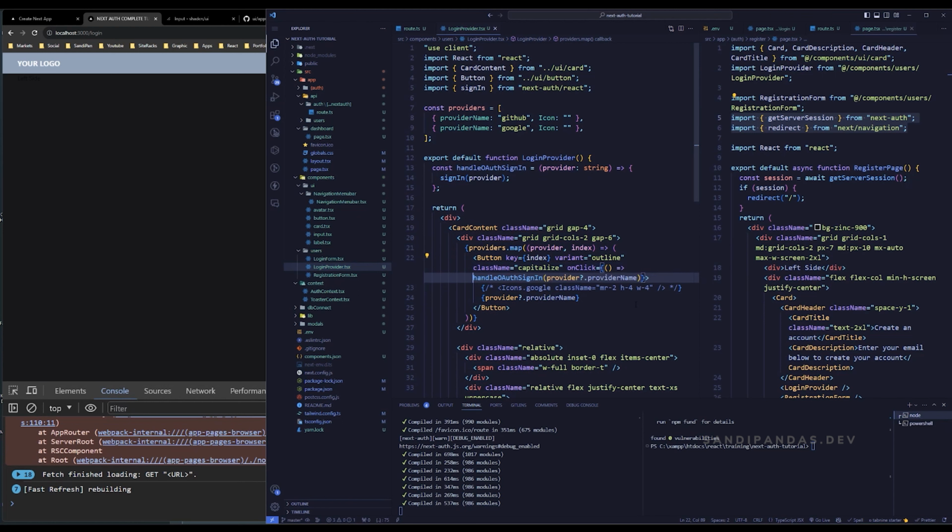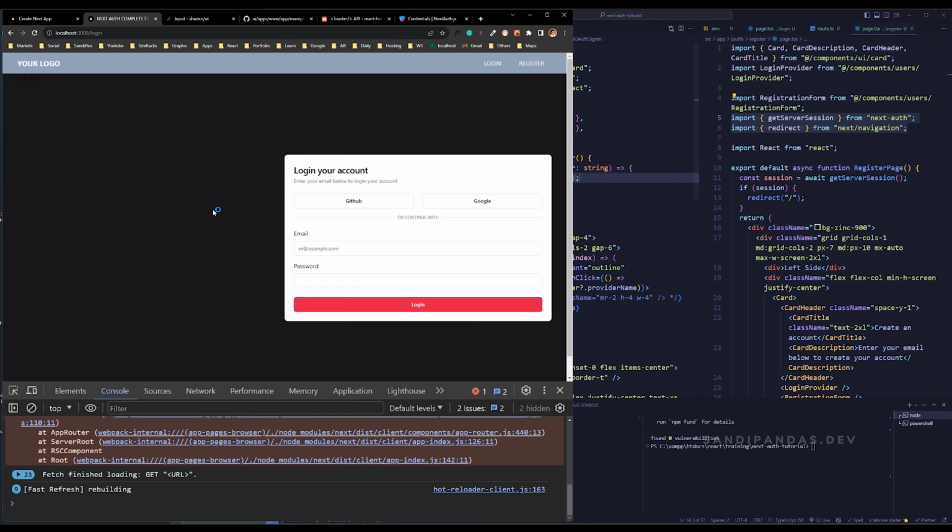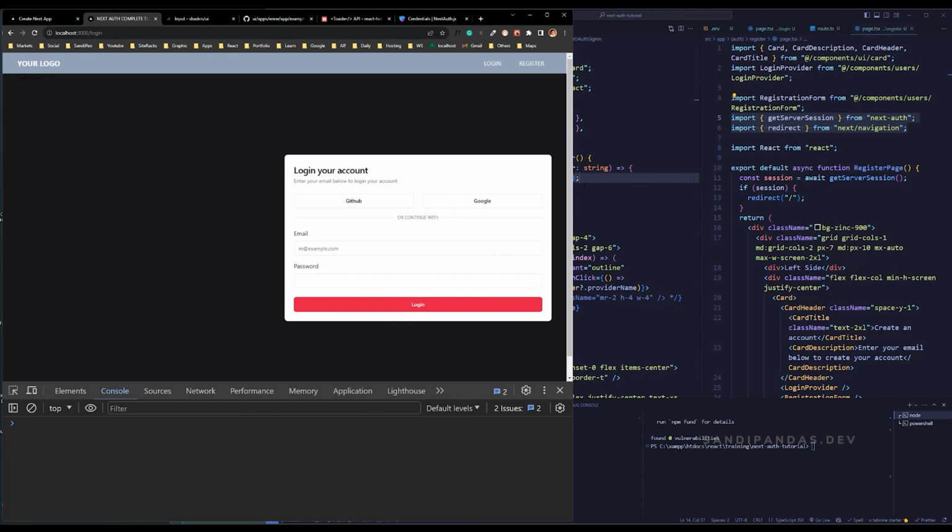Oh, fine. So everything is fine. Provider name, it should come with Google. I can console it. If this is perfect, okay, fine. And let's click on the Google, remove it, and click on Google.